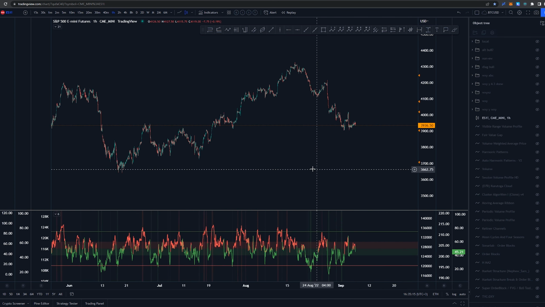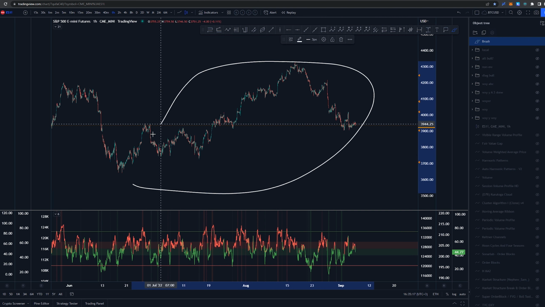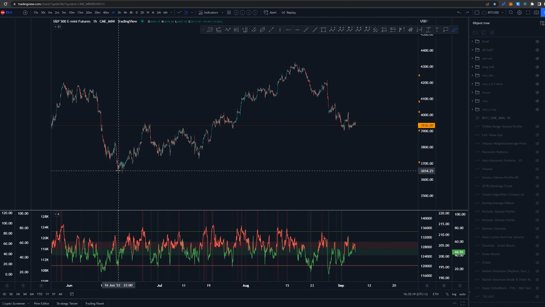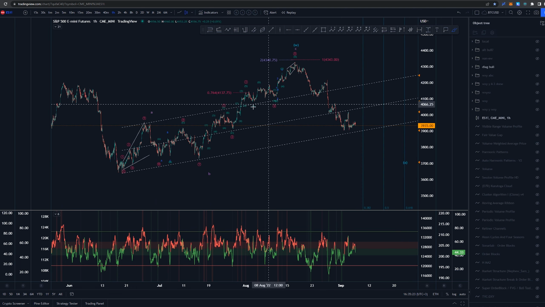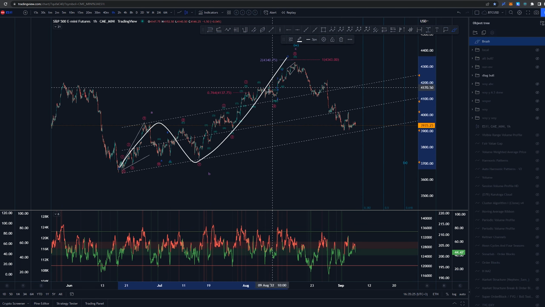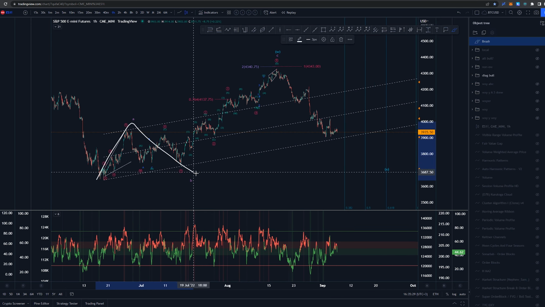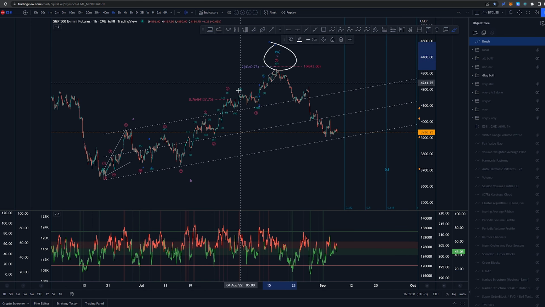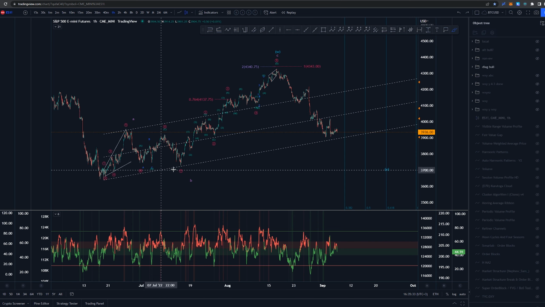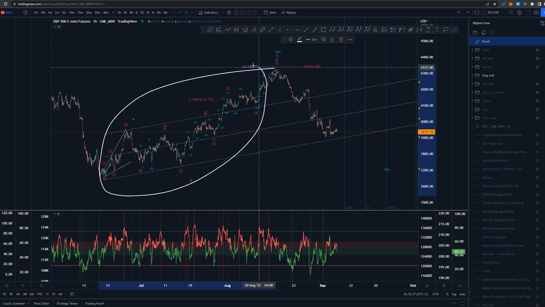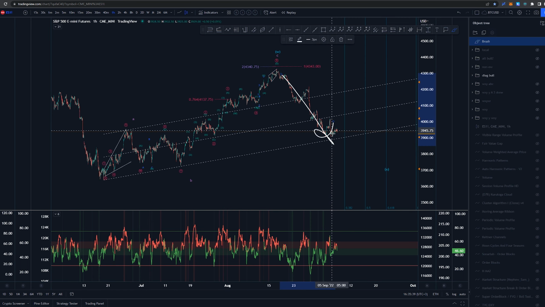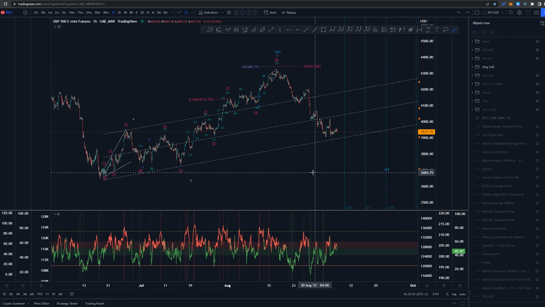Starting here on the 1 hour time frame and looking at this whole structure since basically mid-June. The main idea that we had was a three-way structure over here, so we don't need to be going into this in detail. The idea is that we had an ABC here for that W wave to happen. It was very extreme, this C wave, and now we would be looking to correct this structure downwards. Whether this is done or not, we're going to be diving into next.